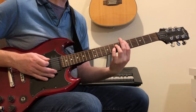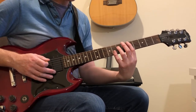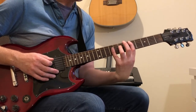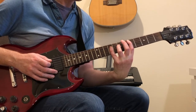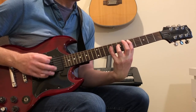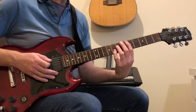Now that pattern carries on throughout most of the song, and basically what he's playing there is just the bottom two notes of the D chord. And then every third beat he's playing with his little finger two frets up on the D string, so more slowly. So he plays that pattern throughout most of the song.